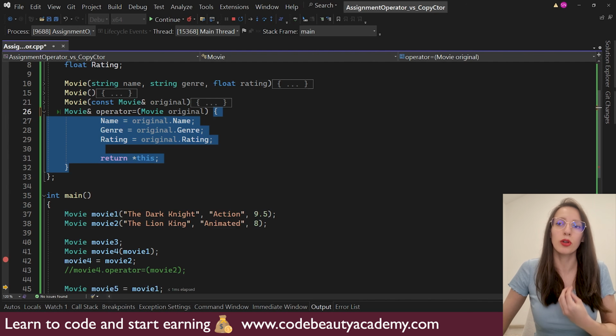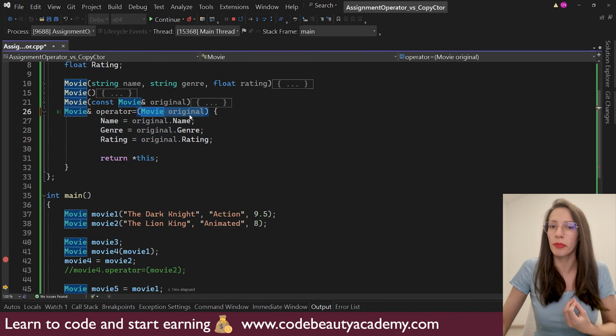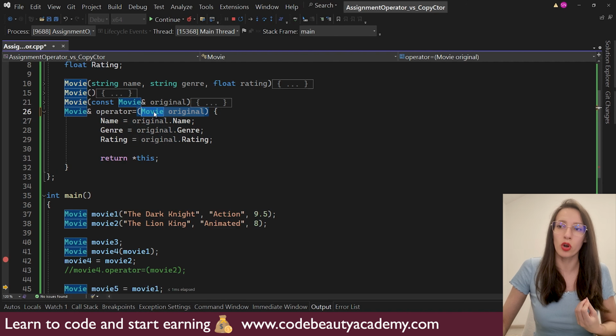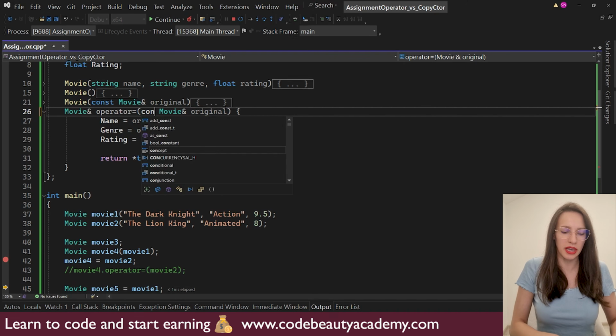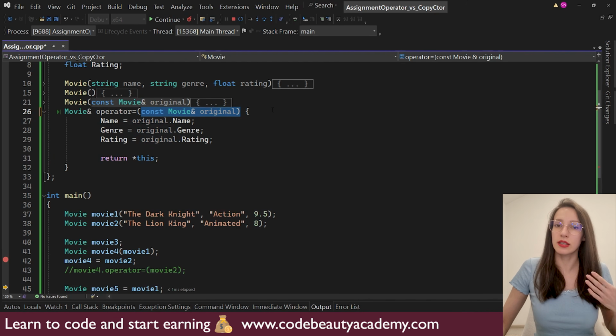So that is not possible, but in case of an assignment operator, that is possible. Here we can create a copy of this object that we are passing, but it is also redundant. There is no need to invoke copy constructor here, and a better option is to pass the address of the original, and then in order to prevent this method from changing the original, you simply make it const. So that is also another difference between assignment operator and copy constructor. In copy constructor, you absolutely have to do this, and in assignment operator, it is recommended to do this.